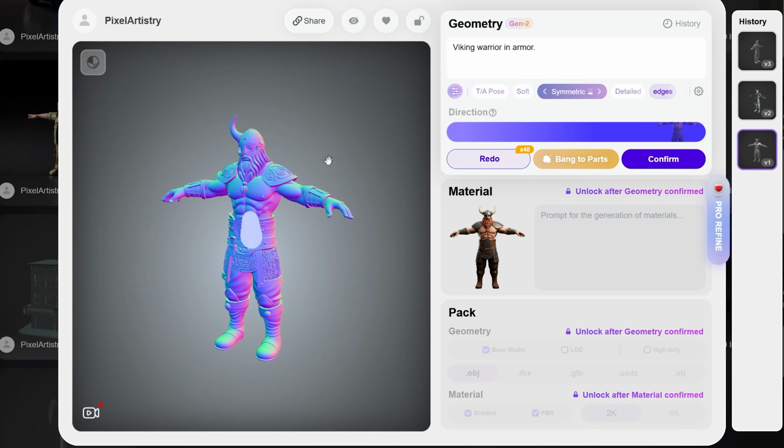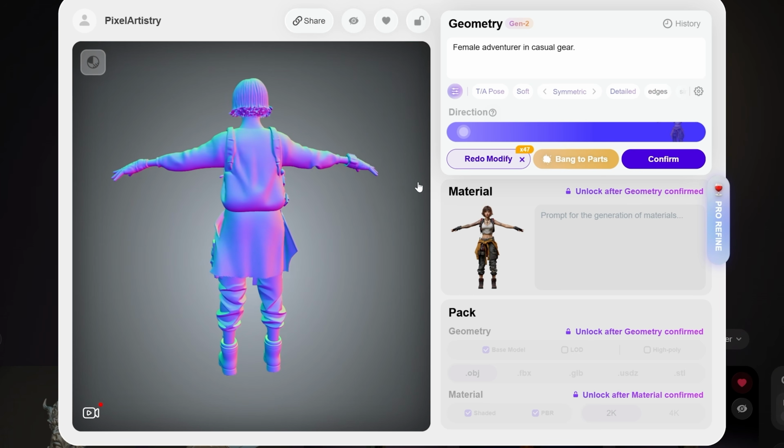I tested the new editing feature, by the way, on a bunch of different models, and of course it also still comes with some limitations, so that you don't get unrealistic expectations about it. So it sometimes still feels a bit random what output you get in the end, and you have to retry a few times. So just make sure that you did what I basically just explained. It's currently not possible to edit very small details on your character or objects, and the quality of the generated edited mesh is sometimes not as detailed as your original model. So just keep that in mind while using the new tool.